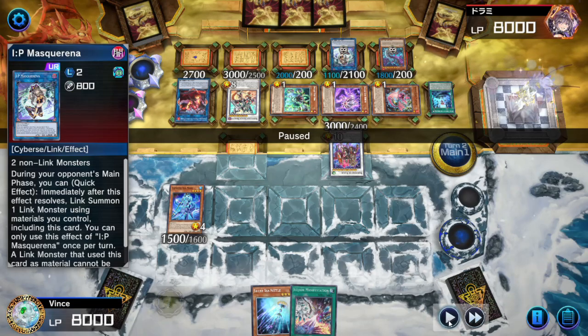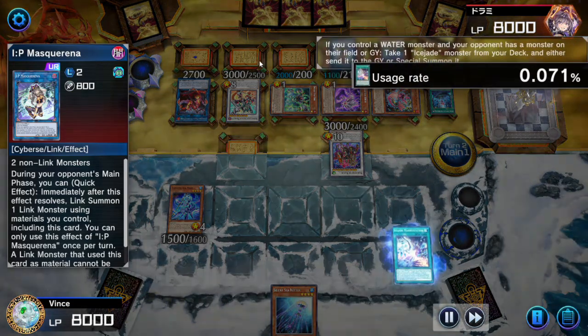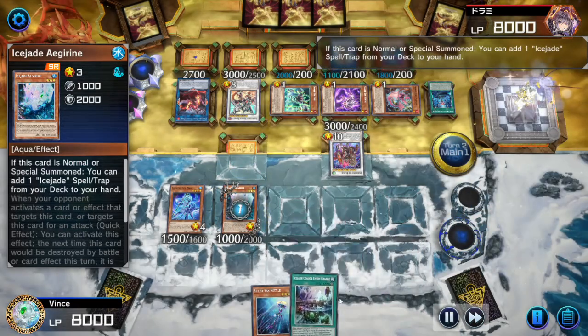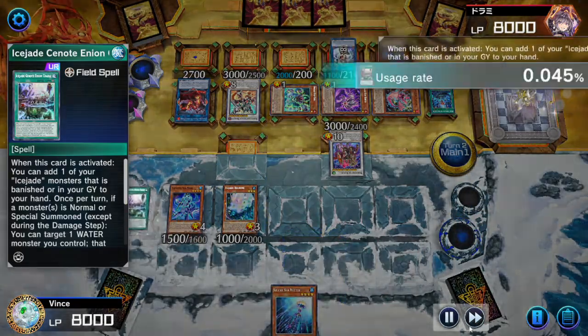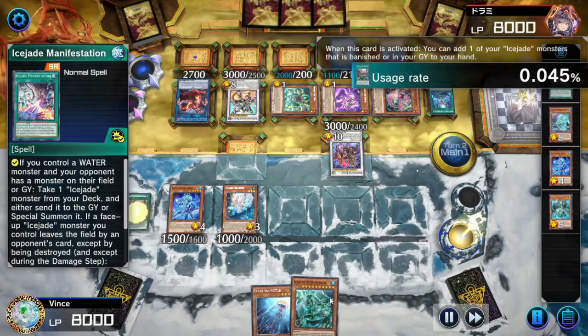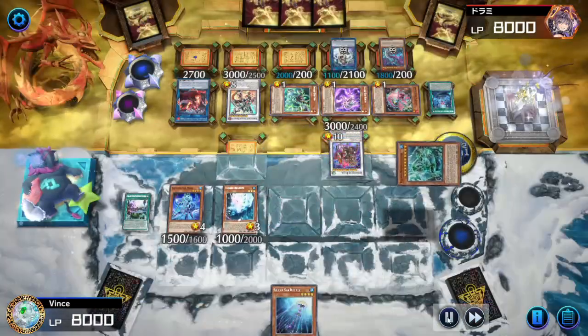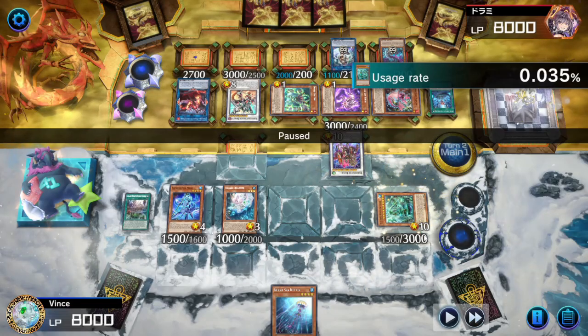That is kind of extremely funny. Opponent would have been able to make Appaloosa with a bajillion negates. So let's Ice Jade Adrian, get our Ice Jade Xeno Anion Cradle. That's going to let us get our Cosmic Lore, and Cosmic Lore is going to stop them from being able to activate monster effects except the turn they were summoned.